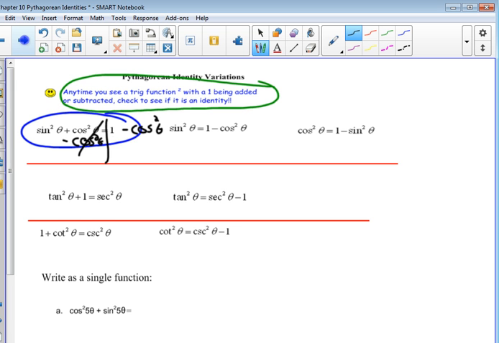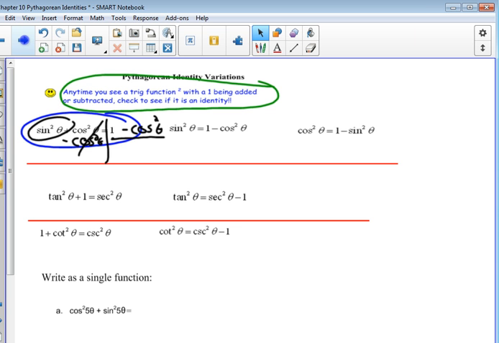So if I saw 1 minus cosine squared, what does that equal? Well, what's left? Sine squared. Nice thinking. It just equals what's on the other side. So even though they give you your identity that sine squared theta plus cosine squared theta always equals 1, you could solve for parts of it like an equation.